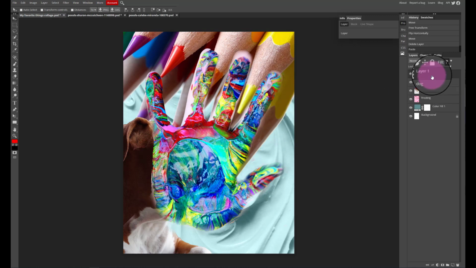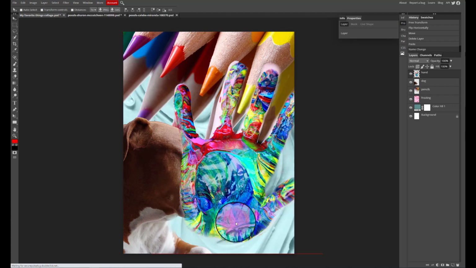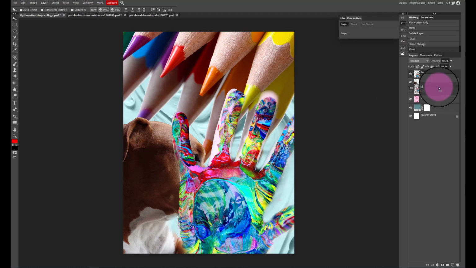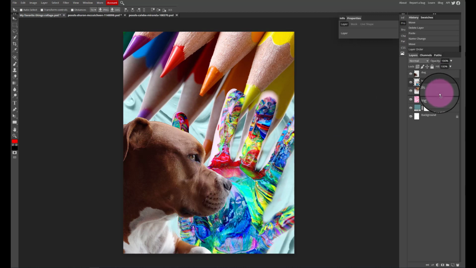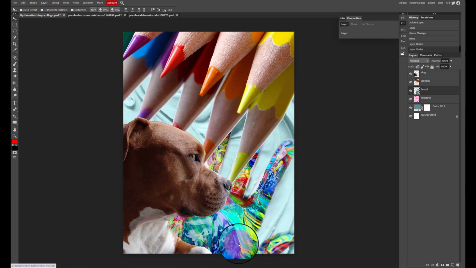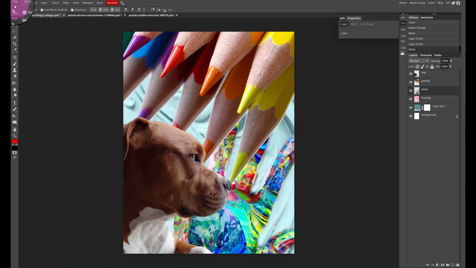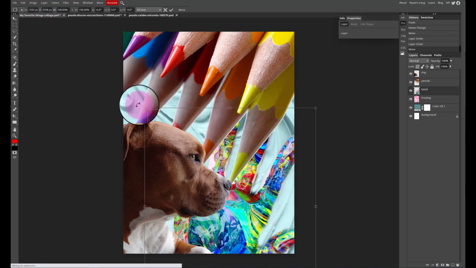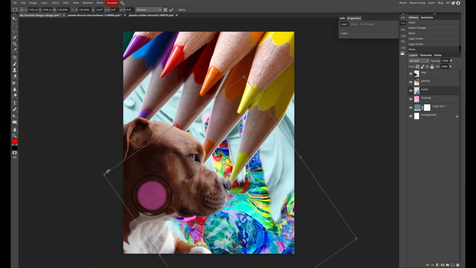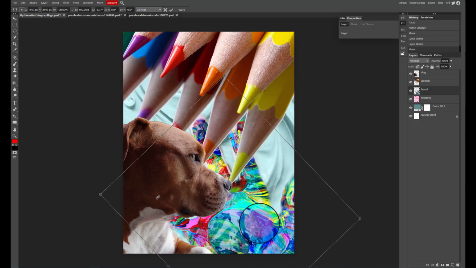So right now I see it has a generic name, so I'm going to double click on that hand layer and name it something specific, and now I can place it somewhere in my collage where I want it to go. I might just put it behind the dog and behind the pencils, so I can change the stacking order by moving those layers around in my layers panel. And I might also resize it using free transform, just like I was doing before. I can also rotate it if I drag at the corners and put my hand in a different orientation altogether.